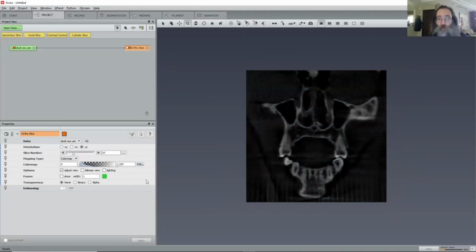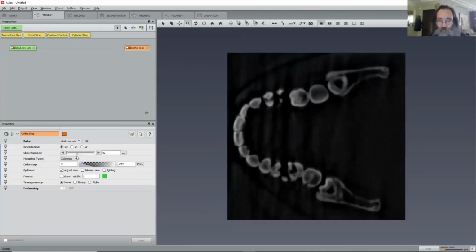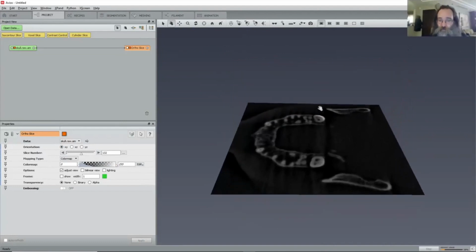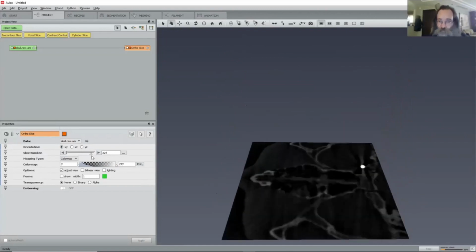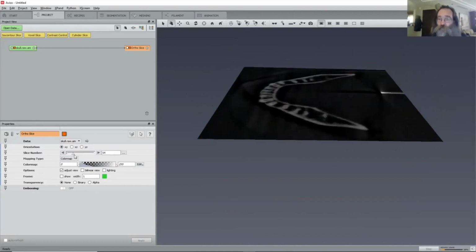One thing you might have noticed is that when we slice through the data, let's go back to XY, the slice gets smaller and bigger. The reason is that we are actually in 3D. You're going through the data from front to back, and you can see that if you rotate the data a little bit. You select this hand, and then you can just rotate around. You see that your slice is actually lying in 3D space. If you now move it around, you see it's going up and down.